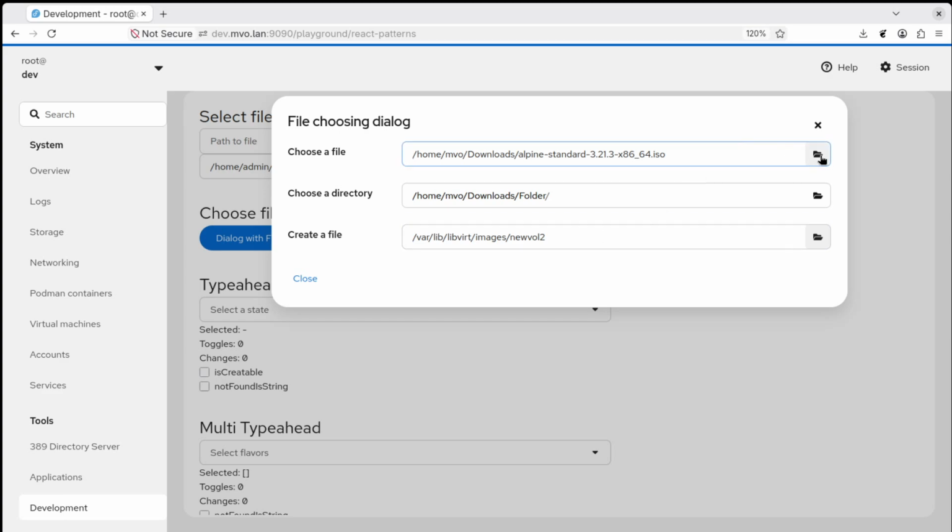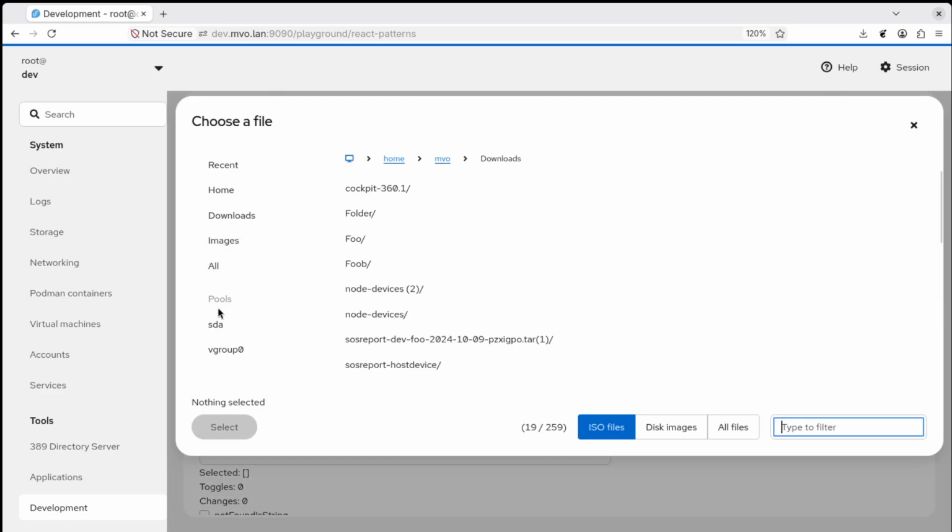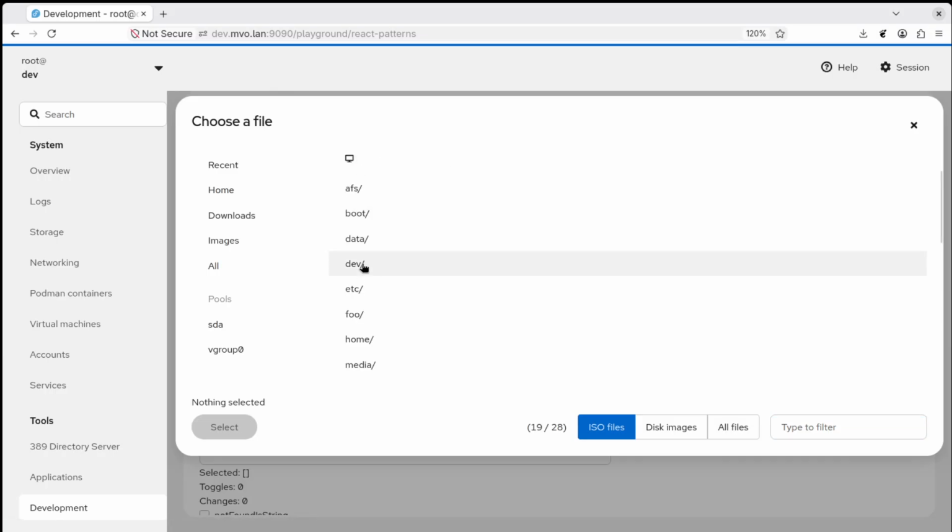Pretty good. Here in the file chooser, there's something that we have not looked at. This is an extension here that is specific to virtual machines. And of course this is a demo and it's all fake, but this is how it would look or could look. libvirt has storage pools and some of them are interesting, and you might want to select something from your pools. So like if you want to use a block device, for example, for your virtual machines, you could go here and find it here.